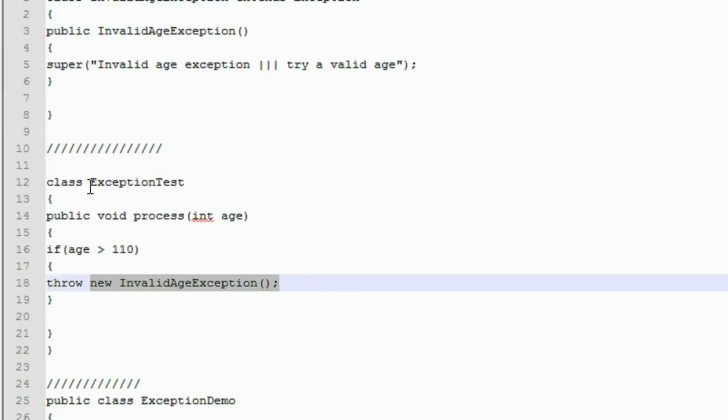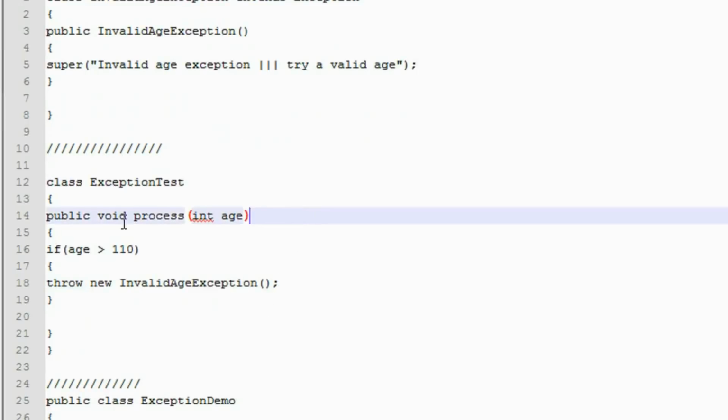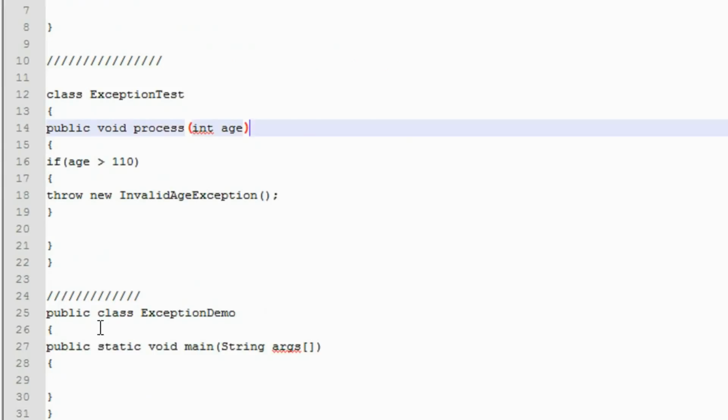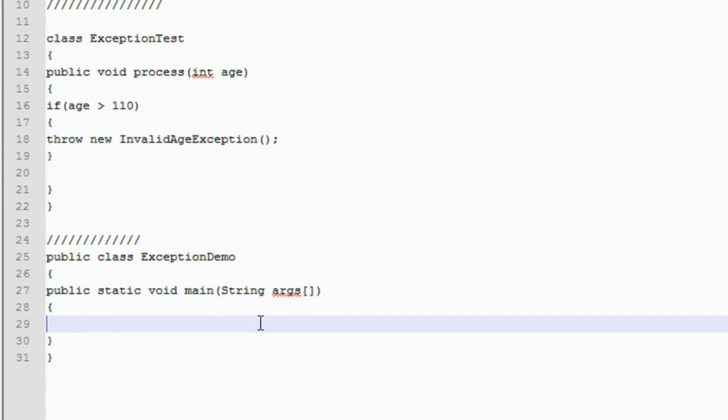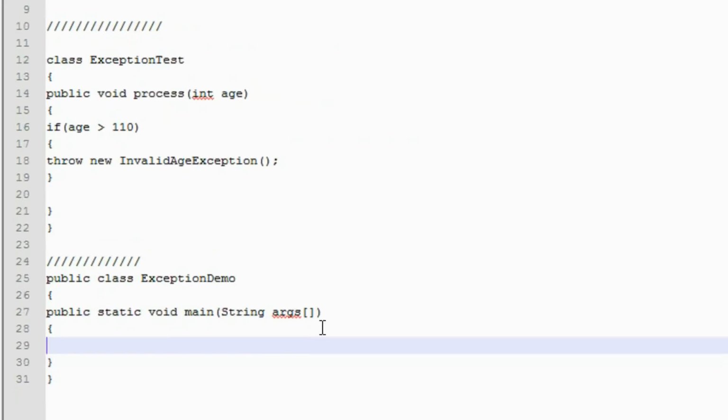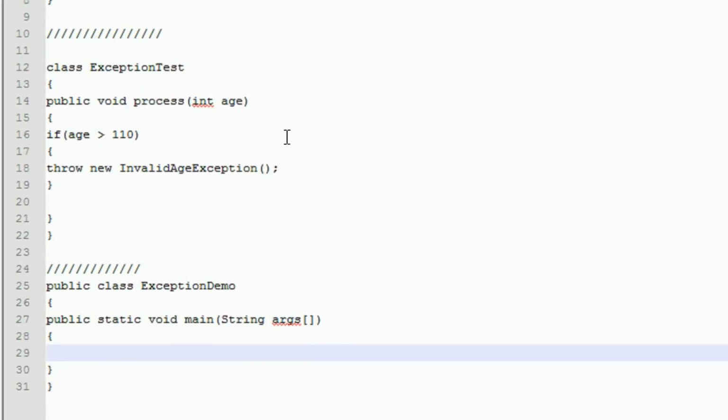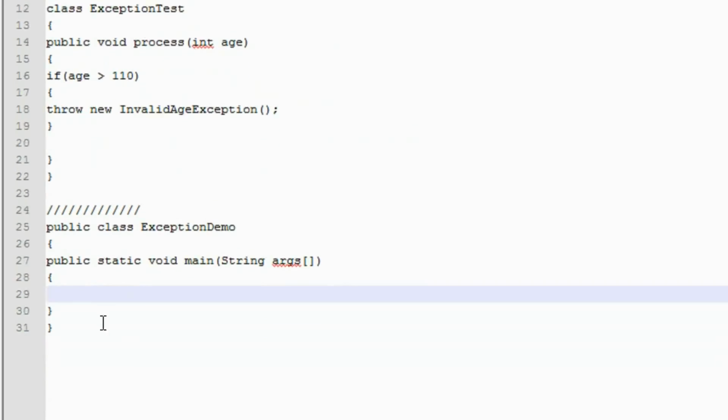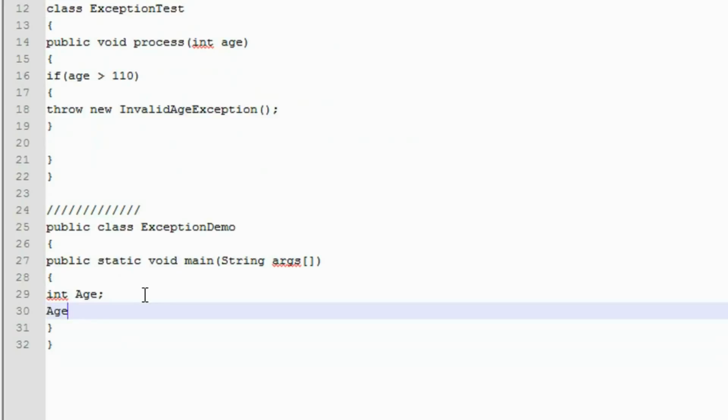Now I am going to create an object of this class, and using that object I am going to invoke this method called process. So in the main class, I'm going to access the age from the user through the command line argument. So here I'm going to create an integer value age, and age is equal to Integer.parseInt(args[0]).